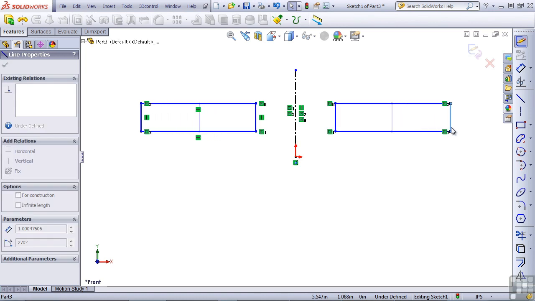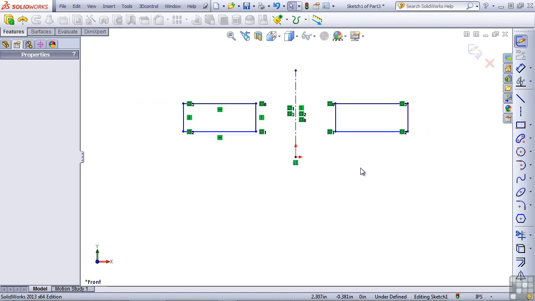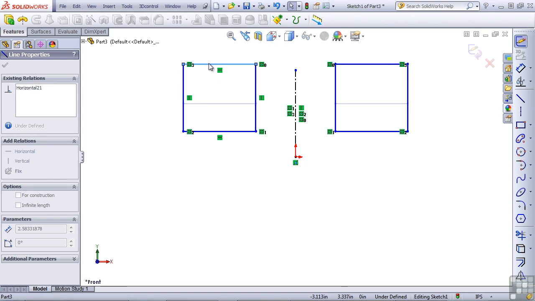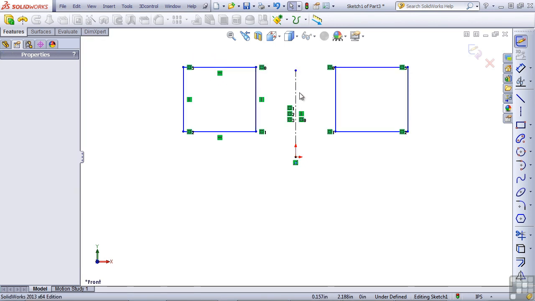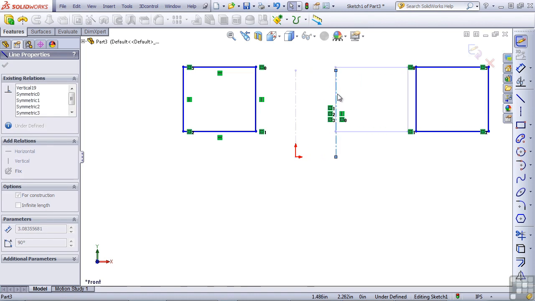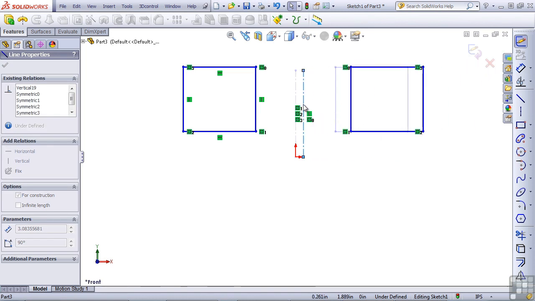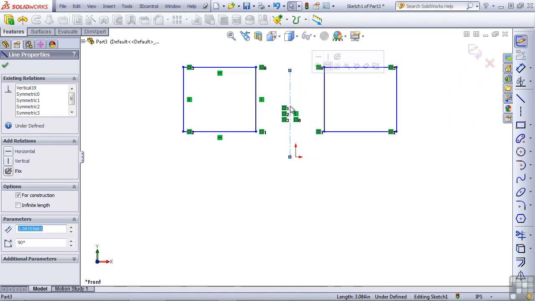If I change the mirrored rectangle, the original moves, and if I change the original, the mirrored one moves as well. I could also move the center line if I were to delete the coincident to the origin. Just click on that and press delete on the keyboard. Notice that this center line now turns blue, and I can drag the center line, so all of this symmetry is completely parametric.